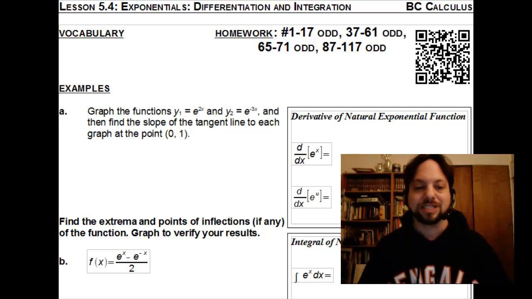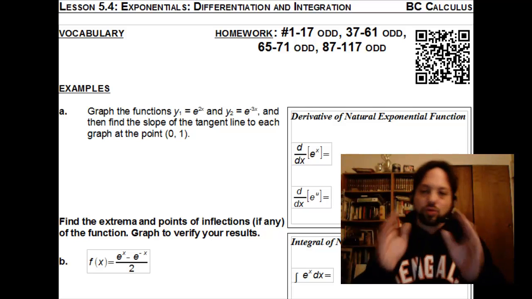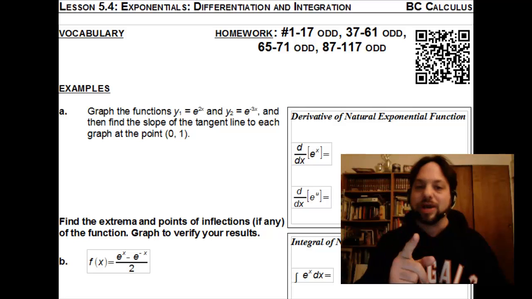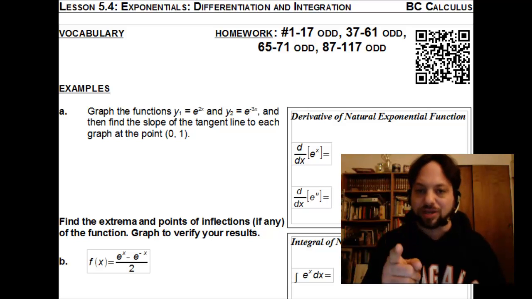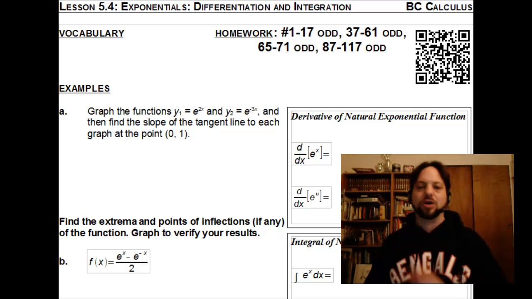So anyway, all that being said, before we get into any of the rules or tricks or anything like that, let's go ahead and take a look at our first example, example A, where we will also talk about some important functions that your calculator can do for you. Let's go ahead and begin.